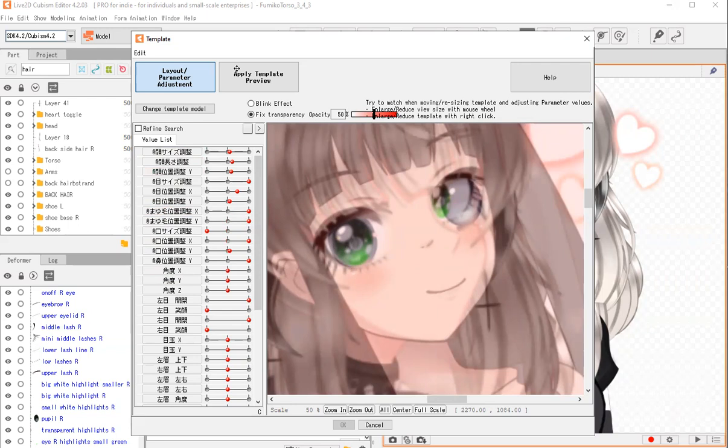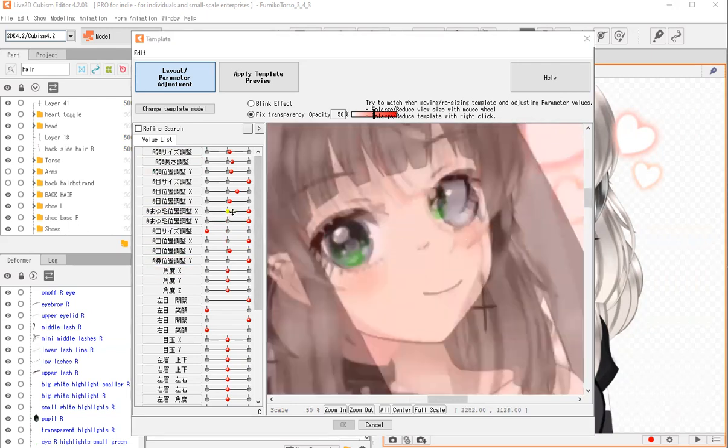You only care about these parameters. Okay, so adjust it. Try to do this properly. It can be a bit tricky at first. And if you do not like your template, you can click here to change it. If you're satisfied, you can click here and apply your template.